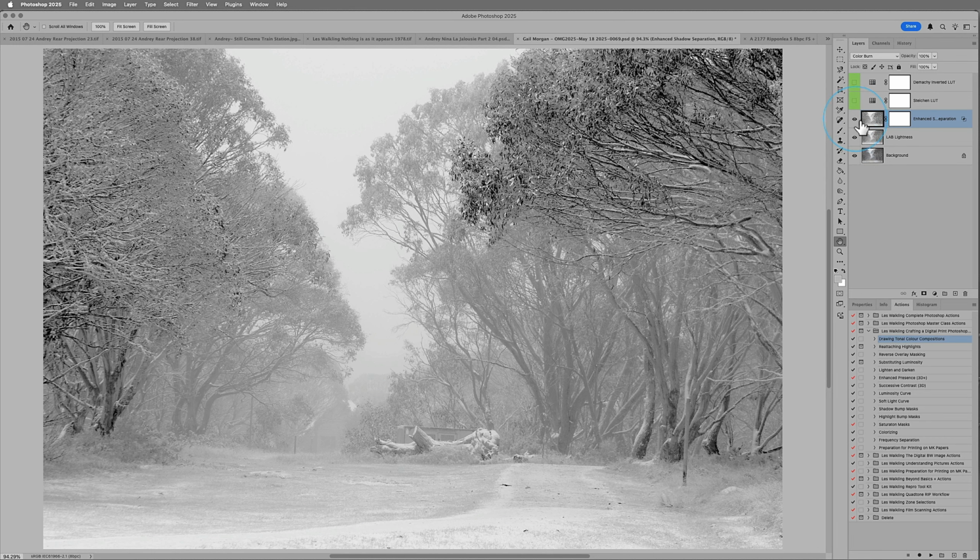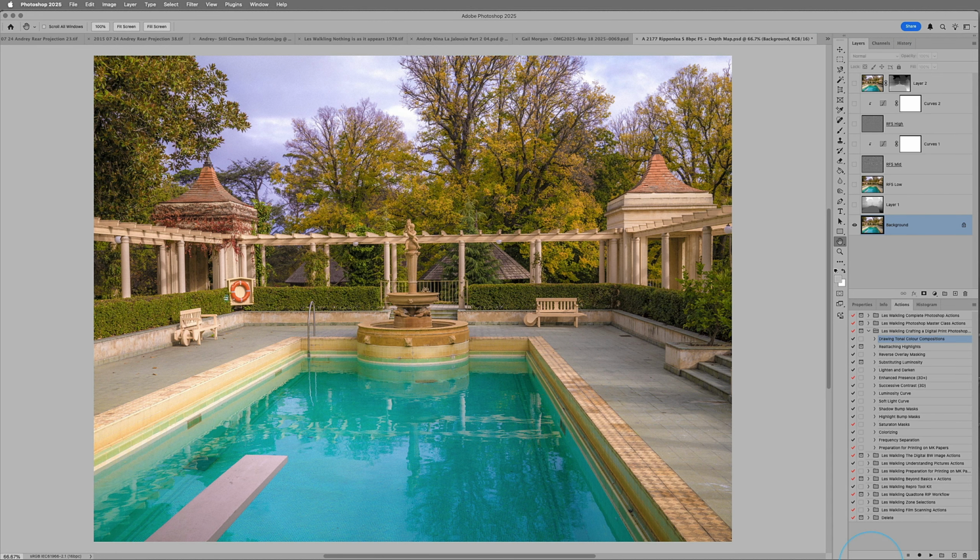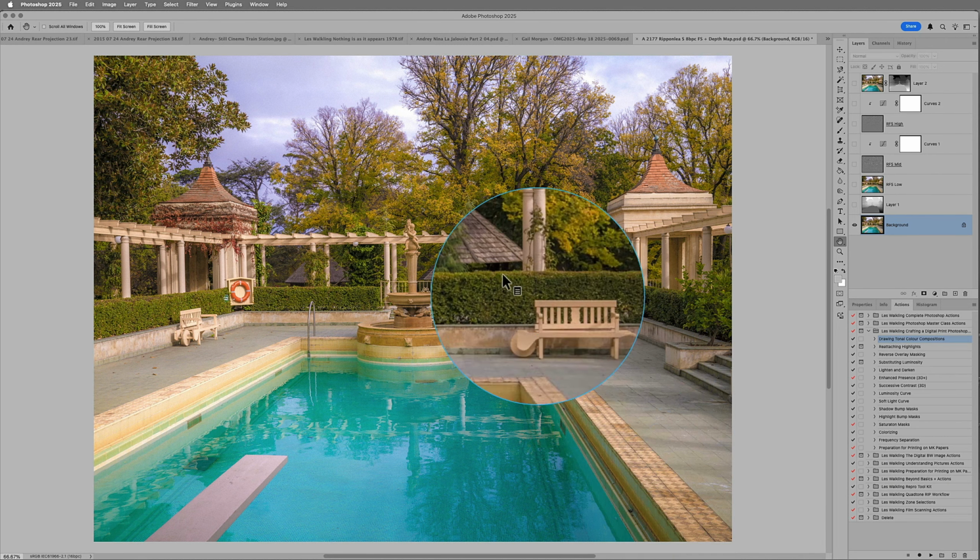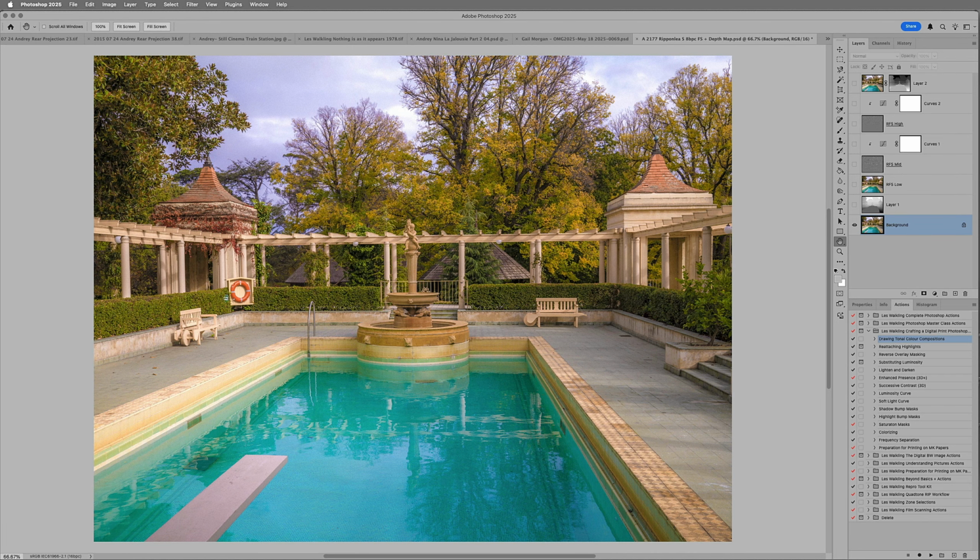And she said, wow, this is amazing. It just makes such a difference to what I'm doing with my images and how I can treat such images. What else can you do with such things? Here we are in Photoshop with the Ripponlea swimming pool, a favorite demonstration image of ours, because look, the drawing composition, the tonal and the color compositions are so pronounced, architectural forms and forms of nature and so on.